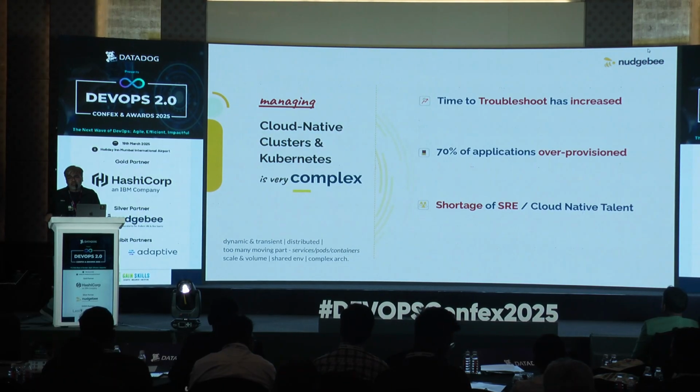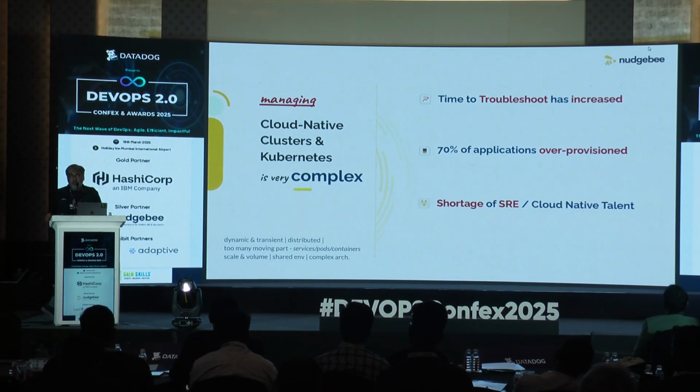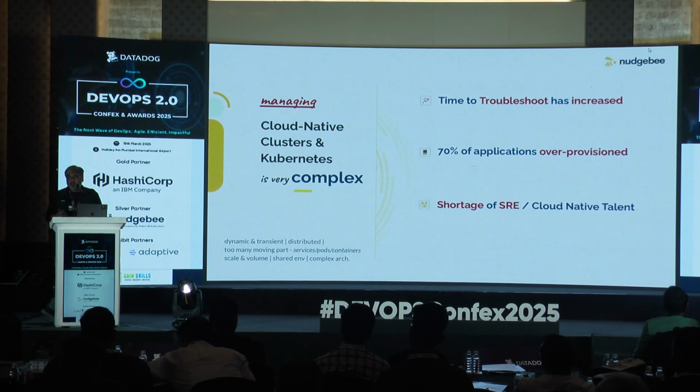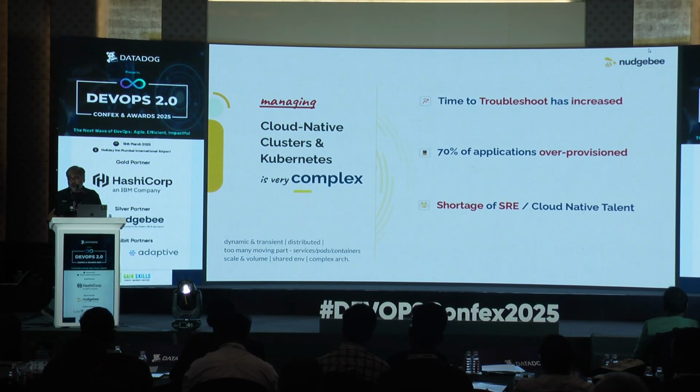And the third one is a general shortage of cloud DevOps and SRE experts. Even though, because of the previous trends, there is going to be a huge number of new applications, SRE teams are not going to have double the number of DevOps engineers or SRE members. They are going to stay exactly the same. So that is where we came up with a solution called Nudgebee.